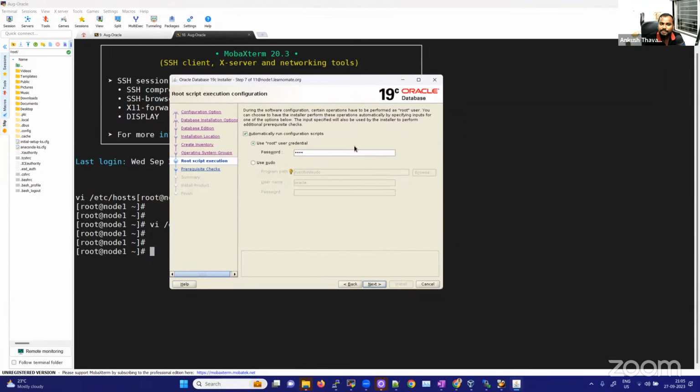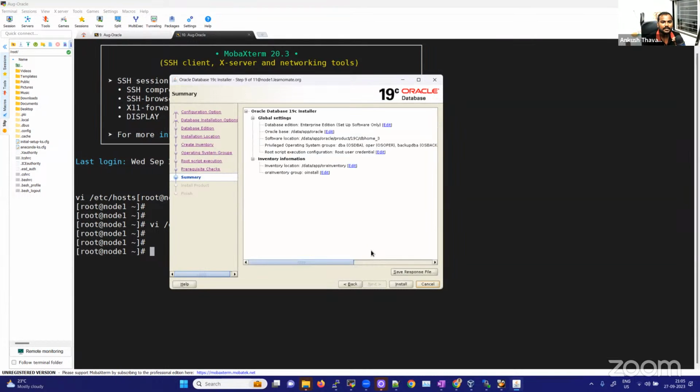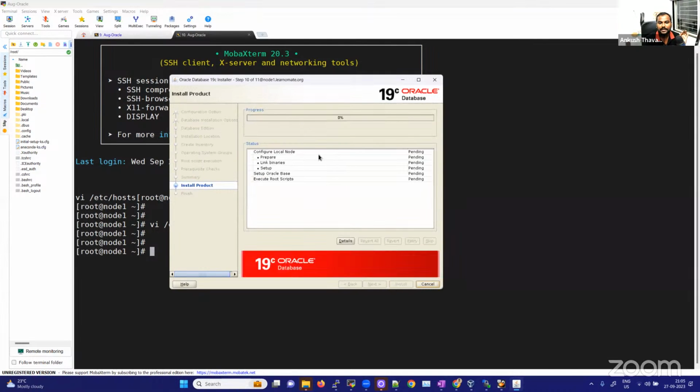Now what is the ORATAB file? We'll discuss in future classes. If you are not able to understand some of the terminology, you will understand in future lectures, because it has some dependency on the next lectures. So just for your understanding and for this recording, I am using that terminology, because when you read or watch the recording again, you will understand that okay, I have explained this part here and this is how it works.